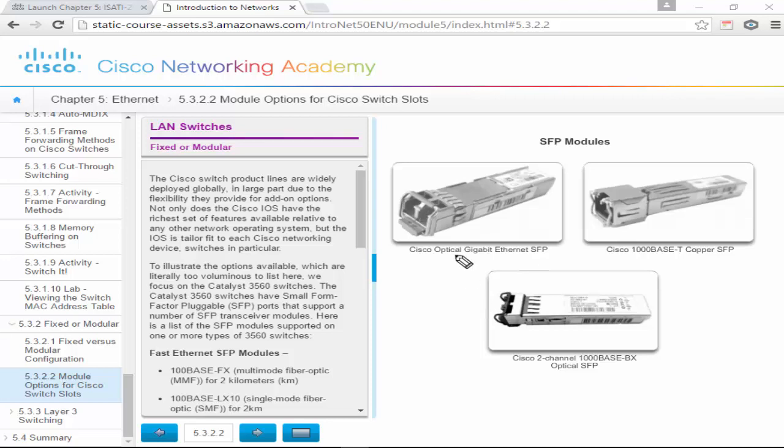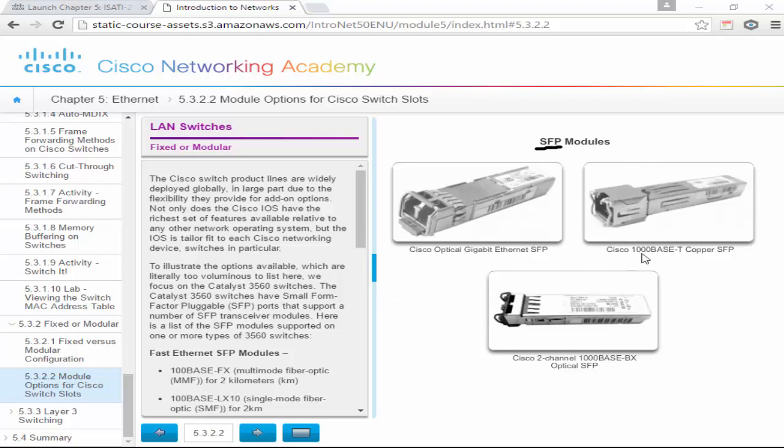So we have these are called SFPs, which are the newer ones. This is what's going to happen with the newer switches. The ones we have in class are long, and most of them look like this, but they're square, right? But they're a lot longer than this. They're probably 3 times as wide as these SFPs. So these are called small form pluggable modules, and they come in different types, right?